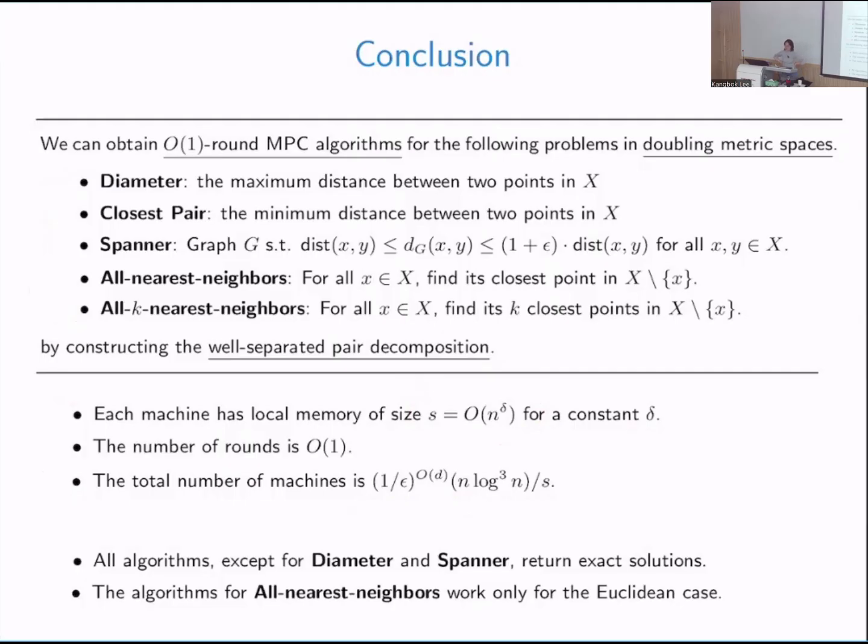Decide the number of the machines as well. Is it possible? Is it part of the algorithm design? The number of machines can be determined by a user. It is a part of the input. Then we need to determine S or absolute what? So you said the number of machines is given. I mean, we can determine the local memory size. Then this determines the number of machines. In any case, the total memory space should be n log cubed n.